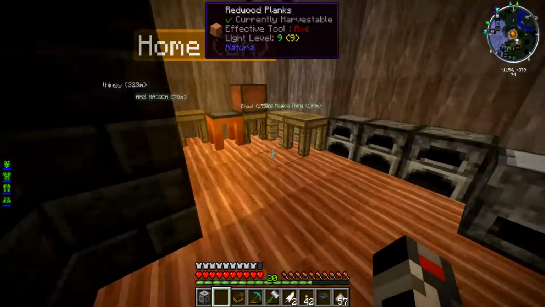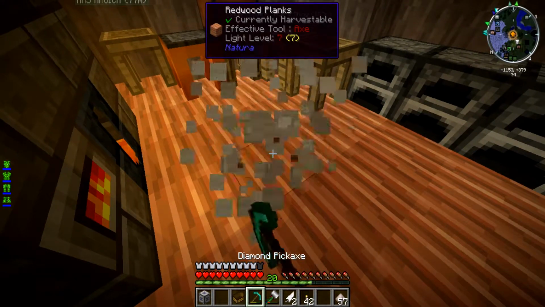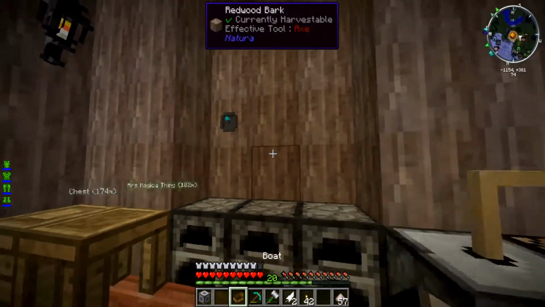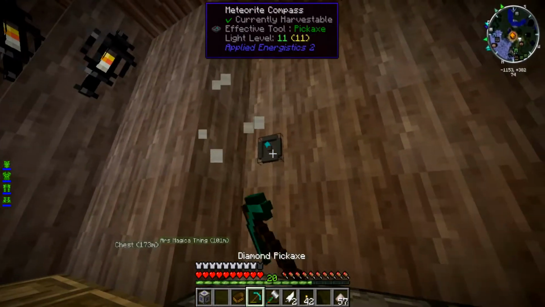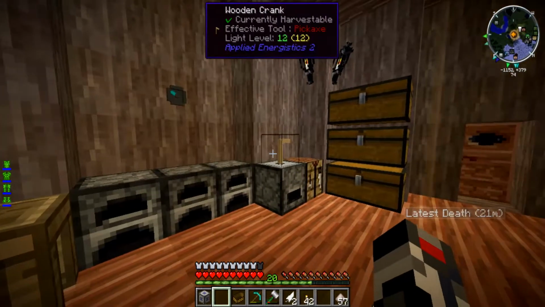It only actually took me two meteors. I also found out you can place this thing down. That's pretty cool. Can we place it on a wall? Yeah, let's just put that there. Actually, let's put it in the center of the wall. Yeah. So, that's pretty cool.